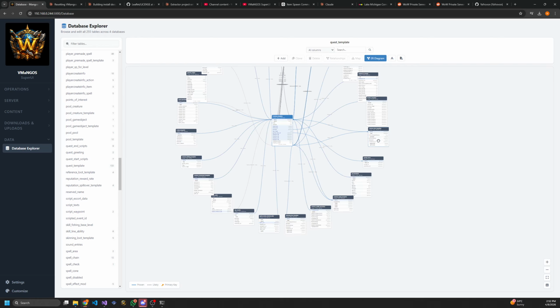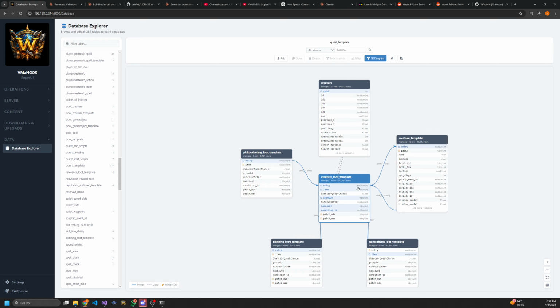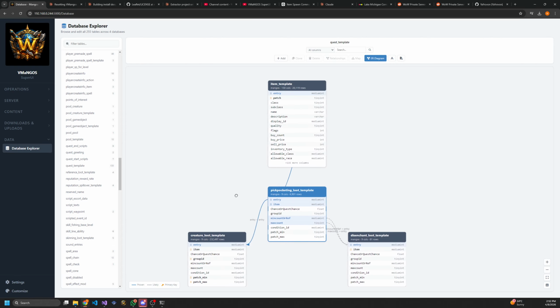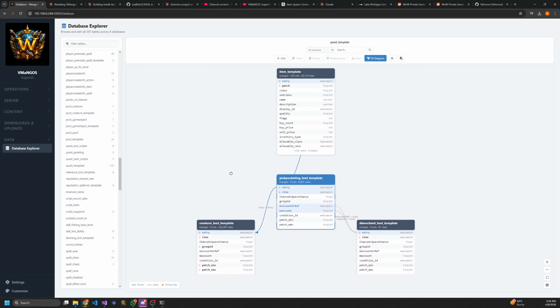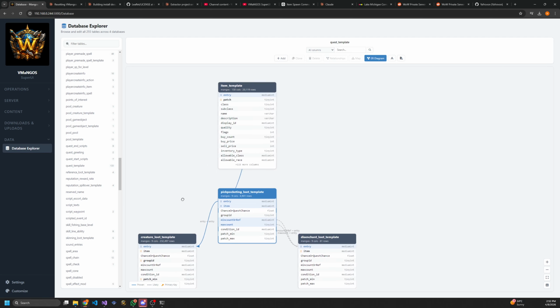And if I clicked on this, then I could see what that creature loot template is connected to, pickpocketing loot template, and so forth and so on. For those that understand what this is, here it is. It's just another way to visualize the tool and learn about how the game is connected. This little button here doesn't work yet, but it's meant to toggle all of the names or the different columns into something more human readable. I don't know if that's actually necessary, as a lot of this really does read quite well.